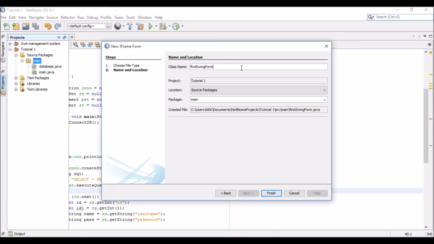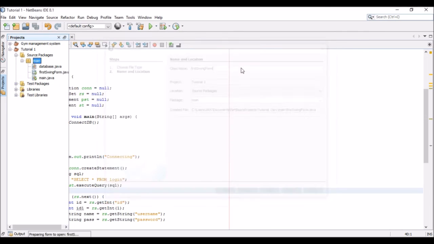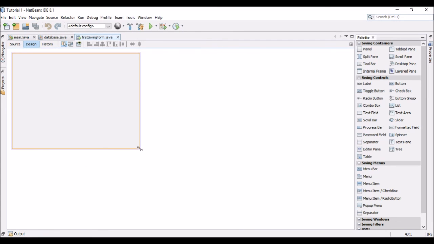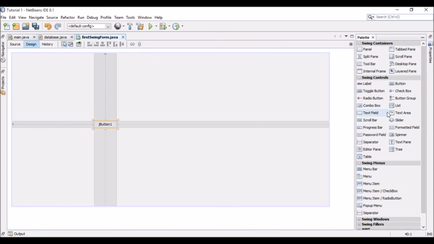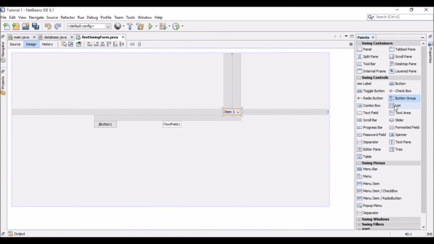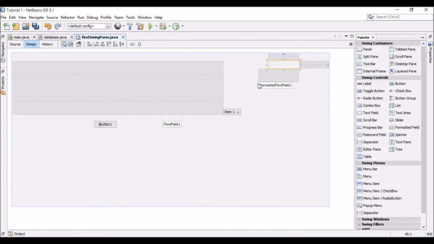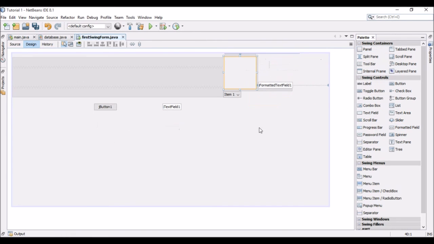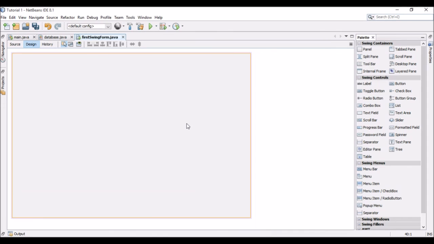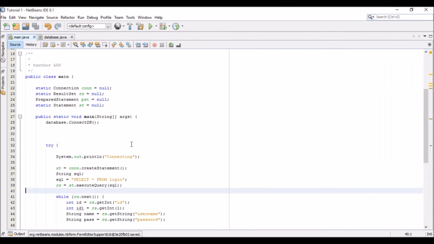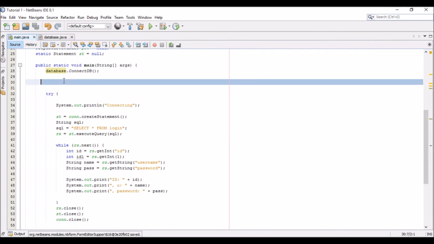For the swing form, I'll give this name, so you can give your own name. It's absolutely fine. This is our form. You can just drag and drop your components. This is the drag and drop facility which we get in NetBeans, Eclipse, etc.